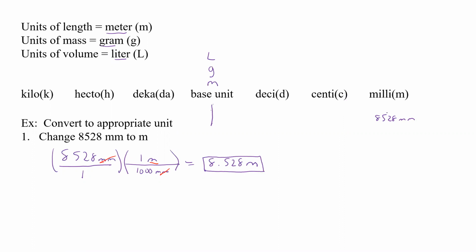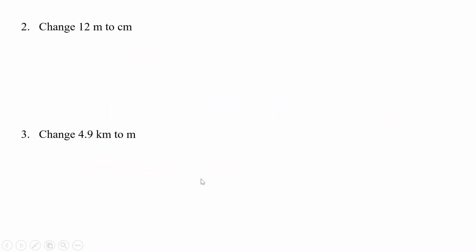And so what do we have to do? Well, we have to move the decimal 1, 2, 3 spaces to the left. So if we start with 8,528, the decimal starts there. We move it 1, 2, 3 spaces to the left, we're at 8.528, which is what we have here. And so we can do the unit conversion like this, or if we can remember this, or use our chart, then we can just move the decimal place, and we don't have to worry about any conversions. We just move decimals.